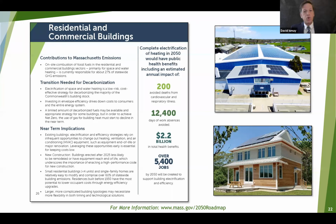So what's a similar story? Again, about 60% of our emissions in the building sector come from residences. So these are homes, your home, my home. For these buildings, I sometimes jokingly call these relatively small boxes. Homes are wonderful. They're relatively easy buildings to understand and decarbonize, at least for engineers.